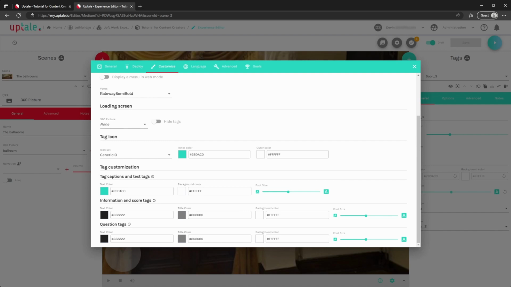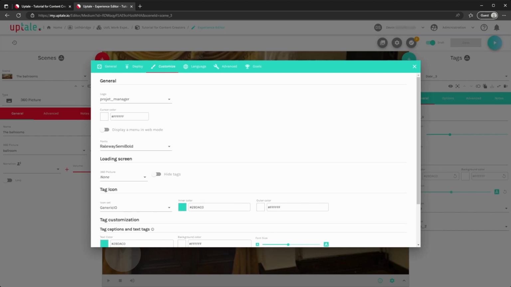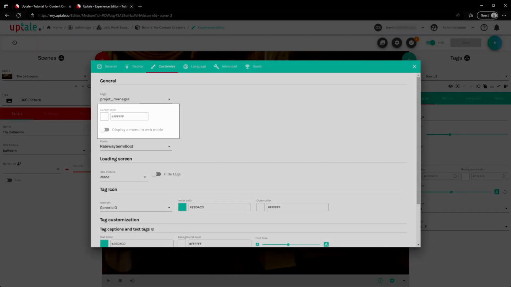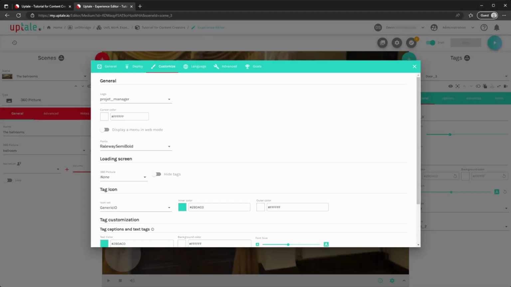In the tag customization section, the font type, size, and color can be changed. This is for the font that appears inside of certain tags. The text that appears below tags can be changed in the tag settings. That will be covered in the tags video. Note that some options, like the cursor and menu color, are for the web version of the experience only.